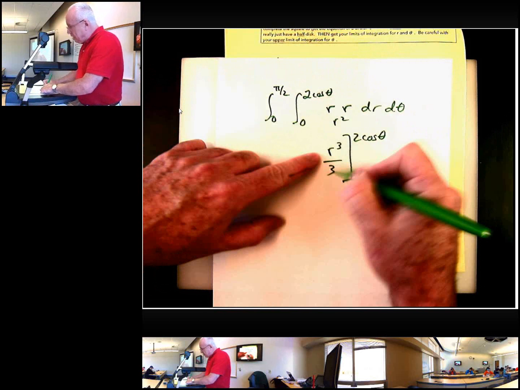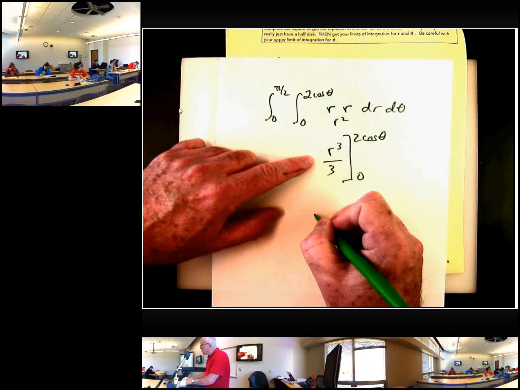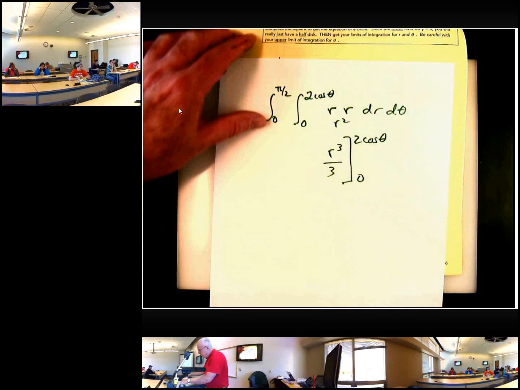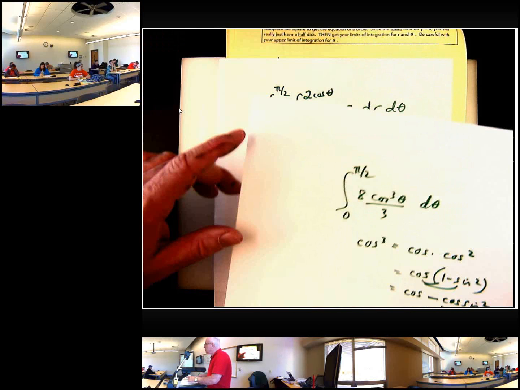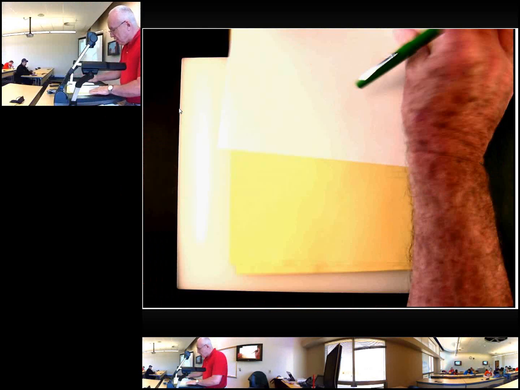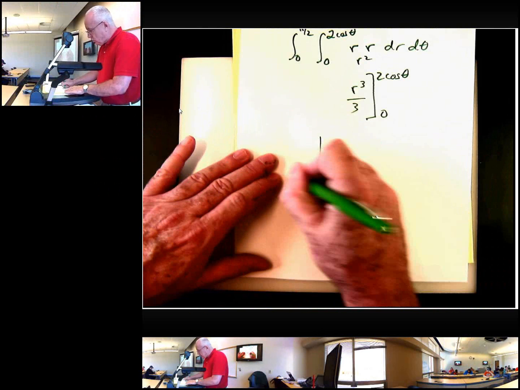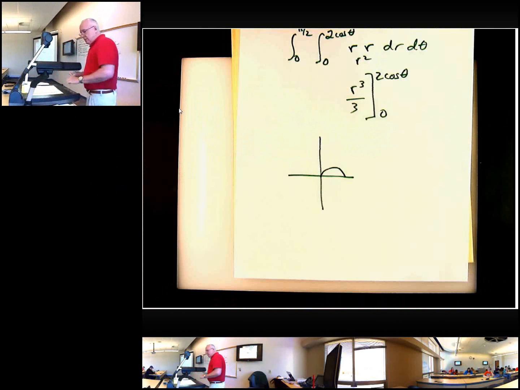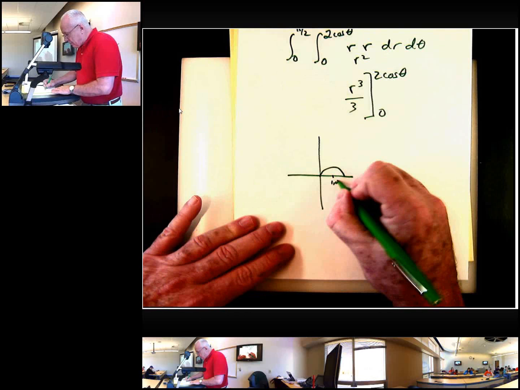That gives me what? Oh, I guess I looked at this wrong. How is the limit of integration going from 0 to cosine theta? Wouldn't the radius be 0 to 1? You are treating it like a circle that has its center on the origin. This circle, half circle, is off kilter. It has its center at 1, 0.